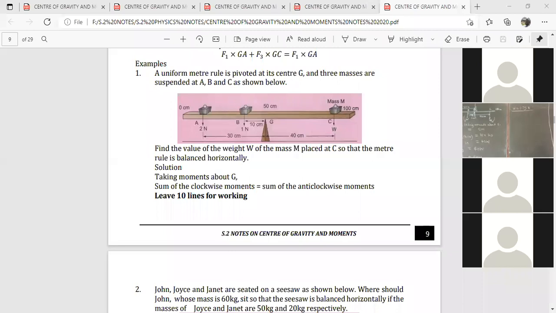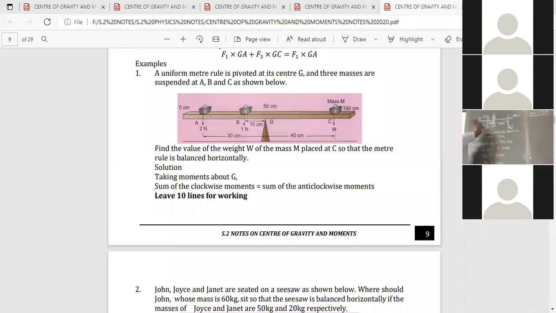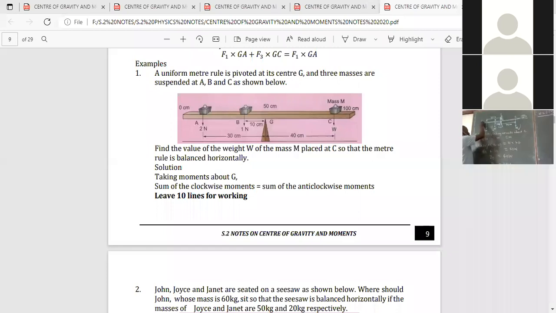John, Teacher, why did you include the 100 centimeters? I was telling you distances are measured from 0, and because they're talking about the uniform meter rule up to 100 centimeters. The uniform meter rule is 100 centimeters long. I simply take note that this is the 0 point and this is the 100 point, because some questions may require that. I think it's necessary.